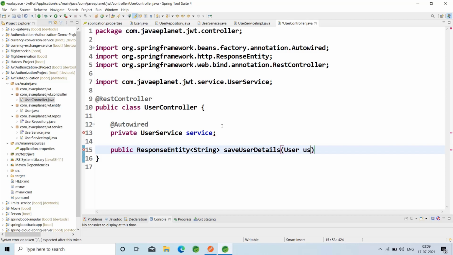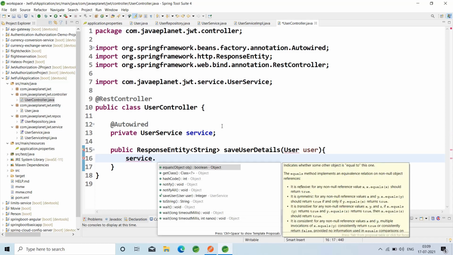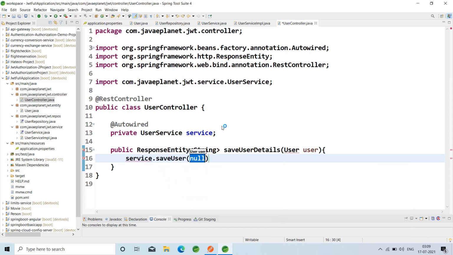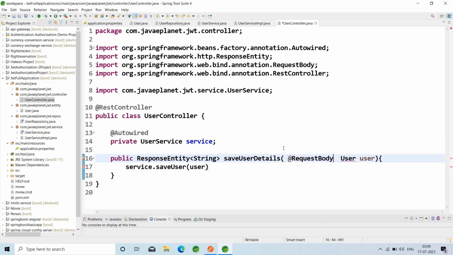Write the Integer id, by using the service reference variable service dot call the method which is there in the service, which is saveUser, and pass the user. Annotate here at the rate of RequestBody. This RequestBody annotation, when we are entering the user details from the PostMapping, we will enter them in the JSON format.